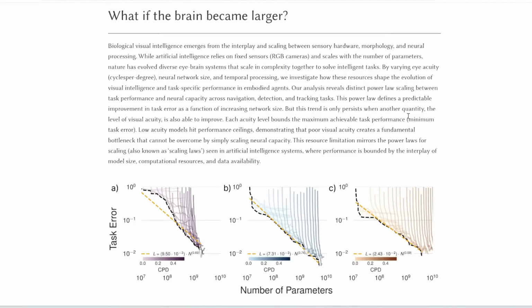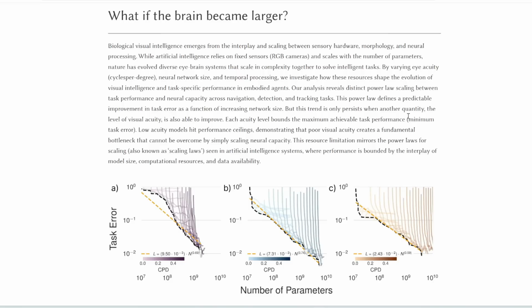And here's another interesting finding. Vision power and brain power are very interconnected. So the bigger the brain, the better your vision will become, at least to some extent. And this is analogous to scaling laws that we see in AI systems. So for AI, the more compute you pump into the system, the more performant or quote-unquote intelligent the AI model becomes.